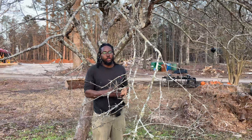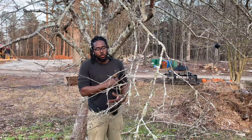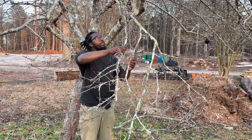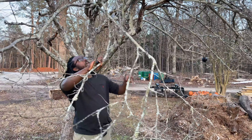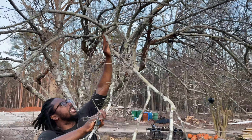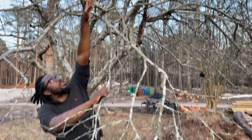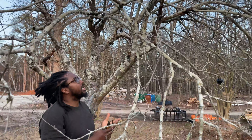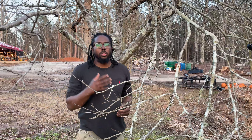Moving on — if branches are touching, it restricts airflow, it also restricts sunlight, and then when fruit actually develops it can cause disease and fungus. So this is a branch that we would want to take out, because as we can see it's completely touching. So we come in, we cut it right here — we need loppers — cut this off, and that opens up all of this. We'd also want to come in and get any of the others that are going across and touching, because you want as much air and sunlight to get in to produce a nice healthy set of fruit.